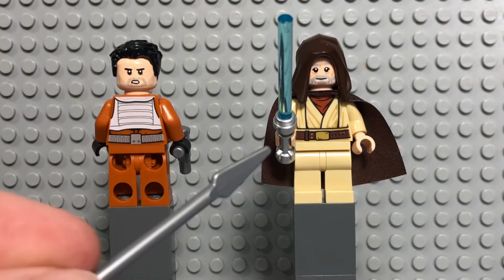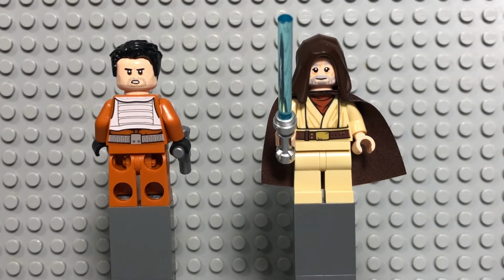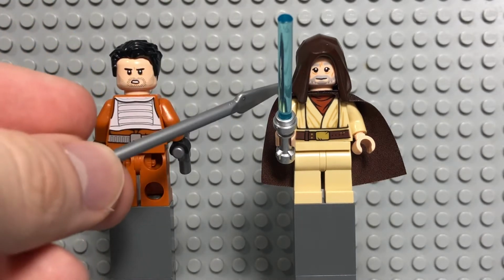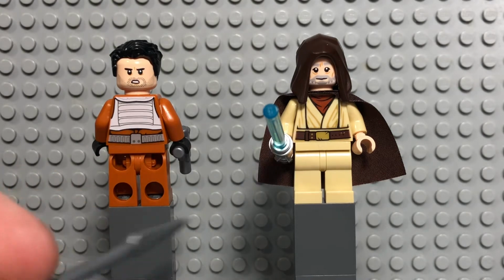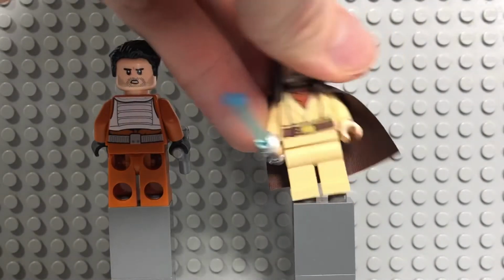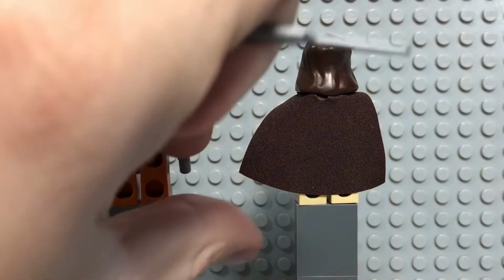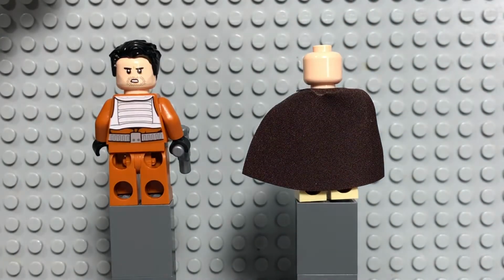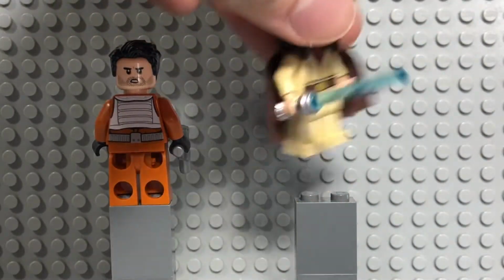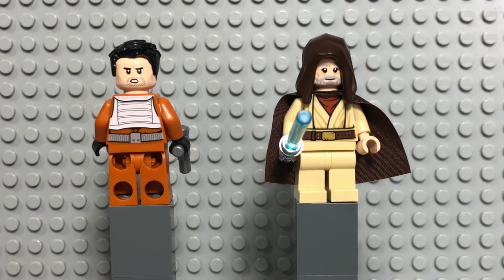On the right here, we have hooded Obi-Wan Kenobi. He came out in 2019 in the Death Star Gunner set, as well as the UCS Cantina. I am not a fan of this version simply because of that hood piece. I don't think a lot of people like that. It just doesn't look good. The older hoods are better. Other than that, it's a pretty decent figure. Good torso print, good head print. He's using the old cloth or paper cape, the one that crinkles, which is a bit of a shame. And then no alternate head, which is quite surprising. But other than that, those are those two figures.